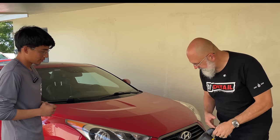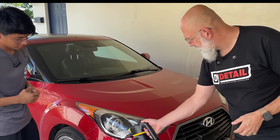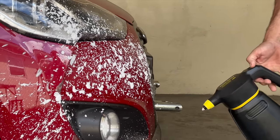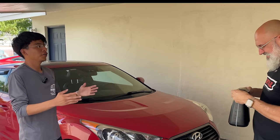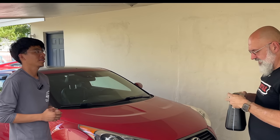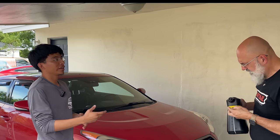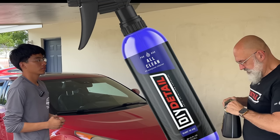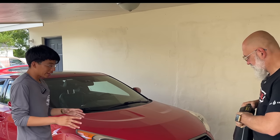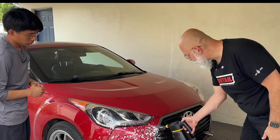We have a bit of an oil accumulation and rubber dust from the tires from the bus on the front end. So this is a new sprayer I'm trying — apparently it's not working that great. You can also use a normal spray bottle, though it'll take a toll on your hand. This doesn't have the rinseless in it — this is our all-purpose cleaner. Since your bumper is heavily soiled with different road elements, you want to start off with an all-purpose cleaner. So I'm just foaming on the APC.